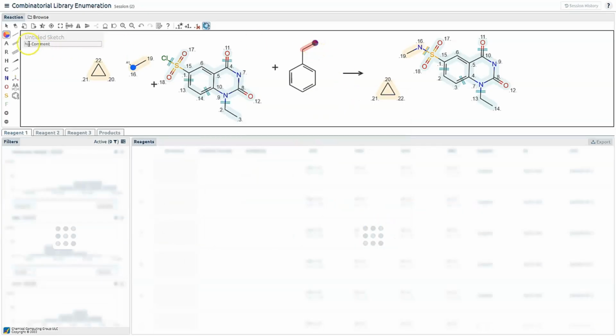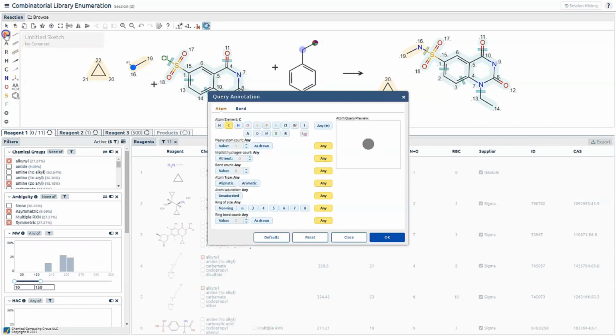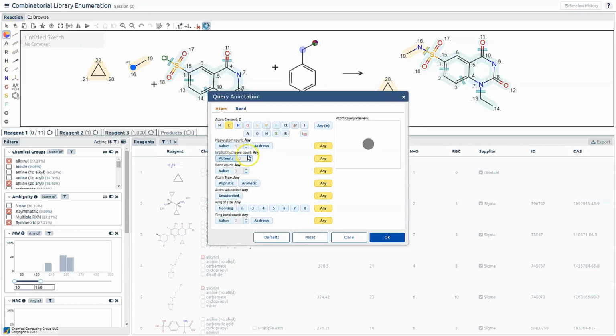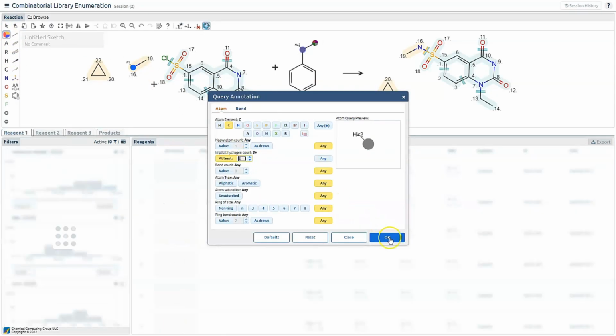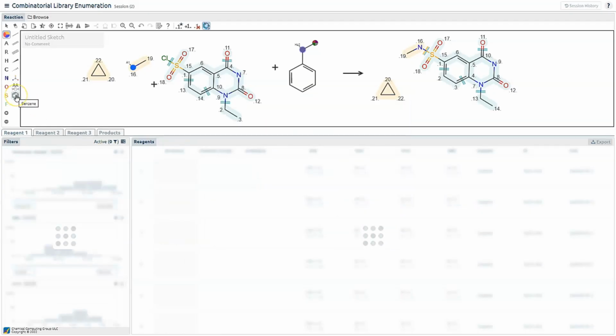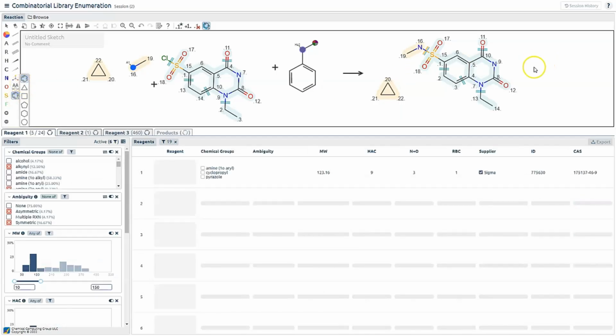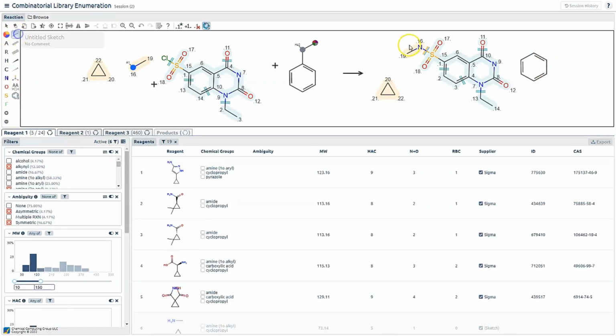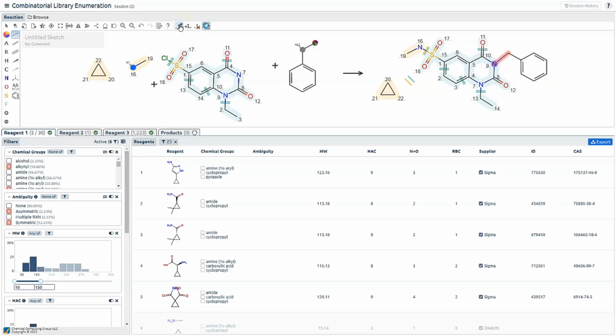For this atom over here, I have to specify that we will need 2 hydrogens for the reaction, and I have to modify the product accordingly. So that will attack the imide nitrogen, and I update the atom mapping again.